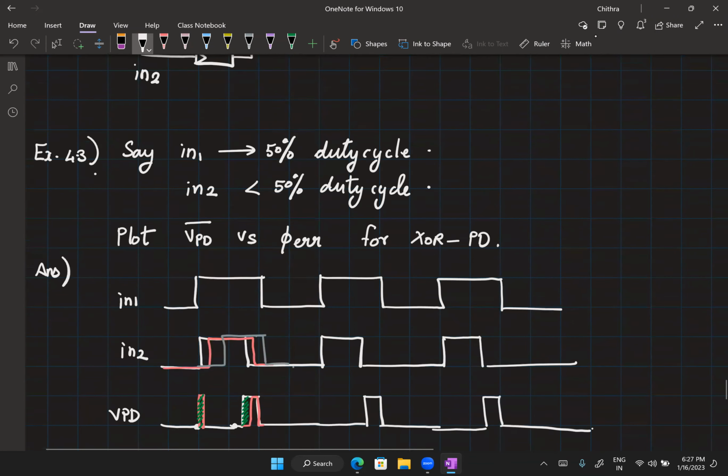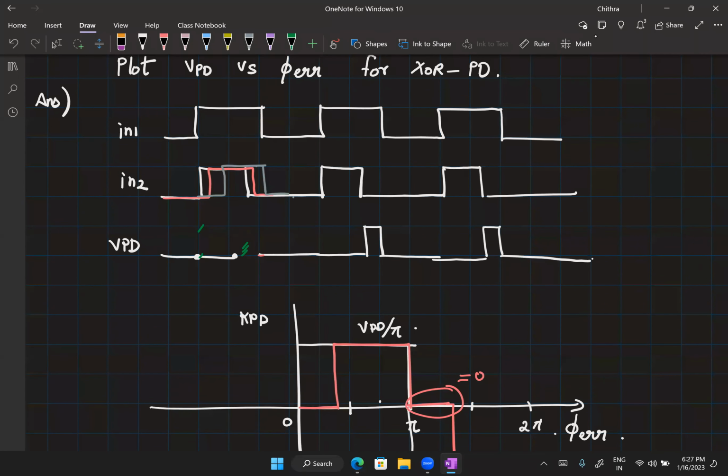So was the white curve clear when I plotted it here? Let me do that again. So this part is fine, right? Okay. So the average is now area under this curve divided by the time period, right? So now for the red curve, what has happened is I will have a small pulse here, right? And the width of this pulse is going to reduce. So that will become like this, right? So if the area under the red curve is same as the area under the white curve, then the average is same, correct?